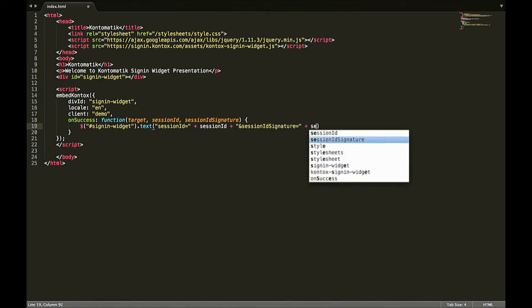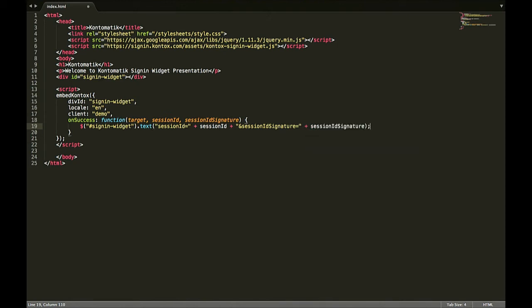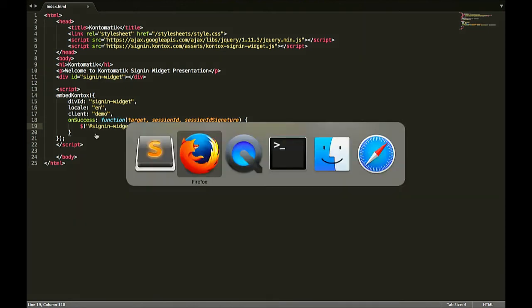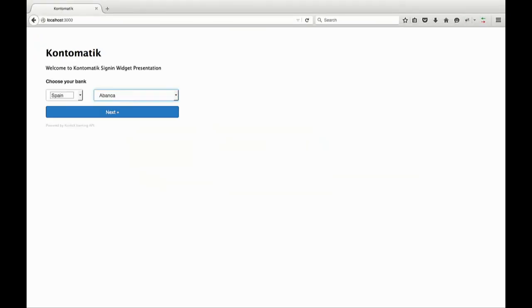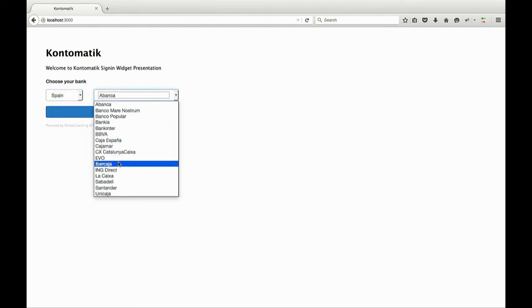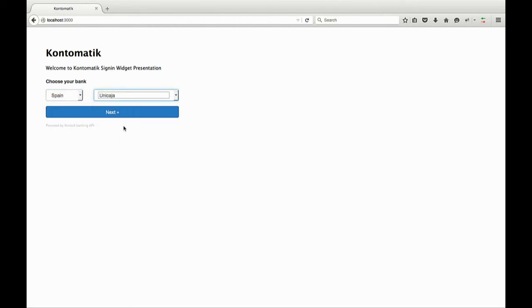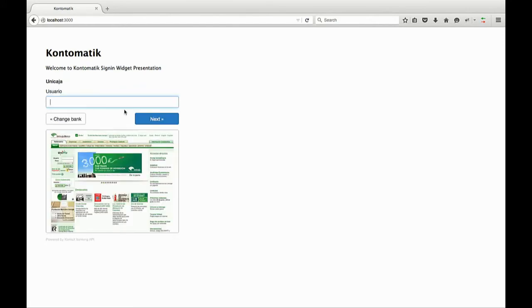OK, so let's load this page in a web browser. OK, and this is our widget. As you can see, we support multiple countries and several banks. We'll choose Unicaja Bank in Spain.